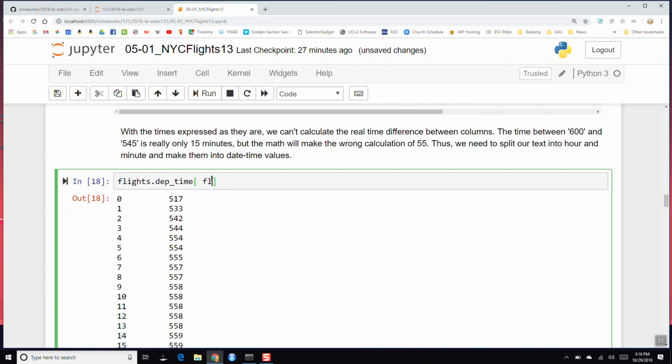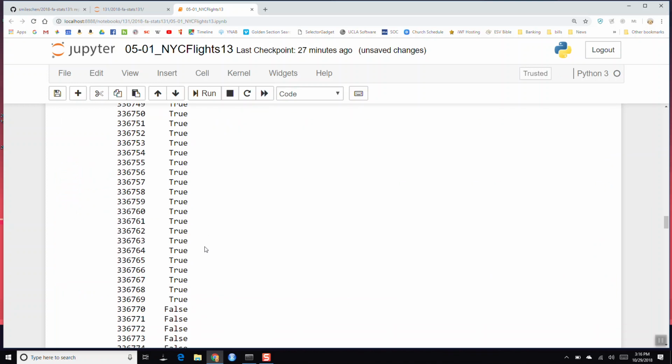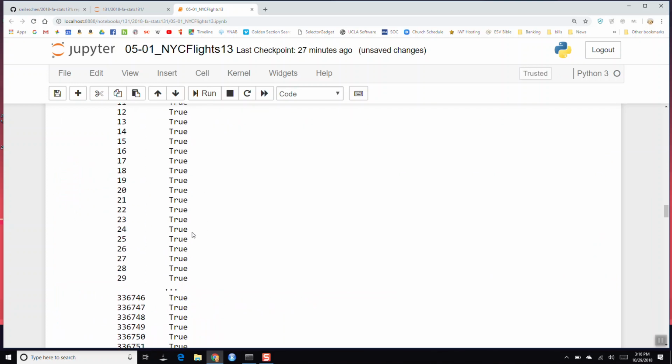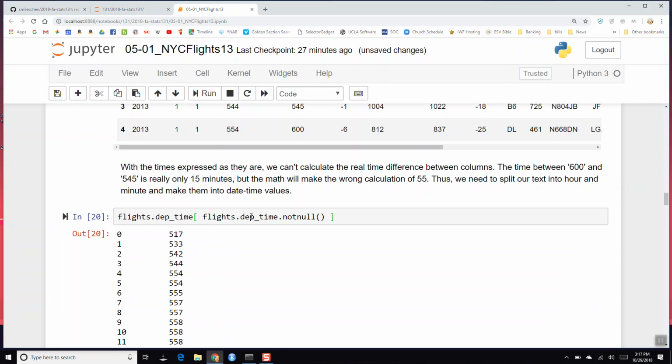So I'm going to subset this using flights.departure_time notnull, and this will give you true and false. If it's not null, it's true, and if it is null, if it's missing, it's going to return false. And so I can subset it like this, and this will just give me the values of flights.departure_time that aren't missing. Okay, so that's what I have.